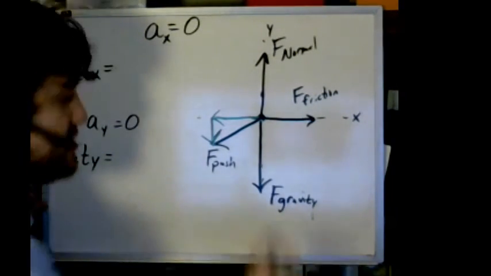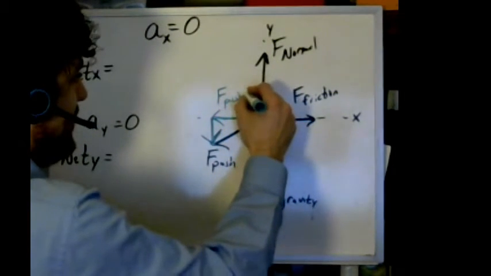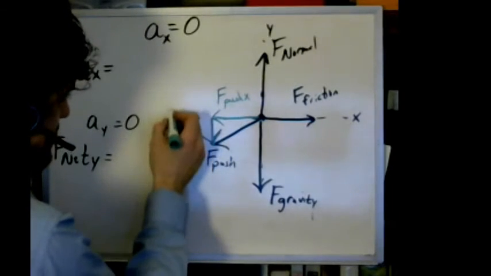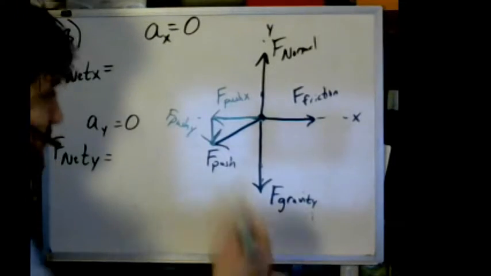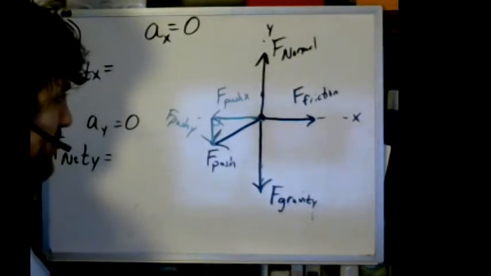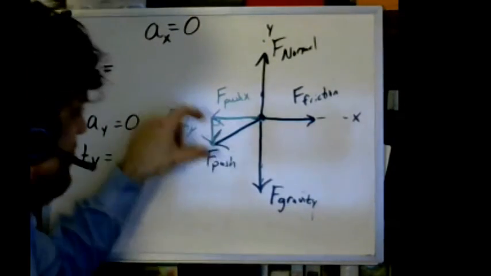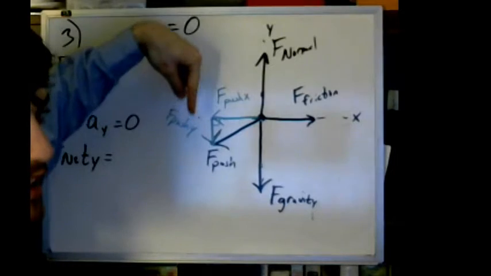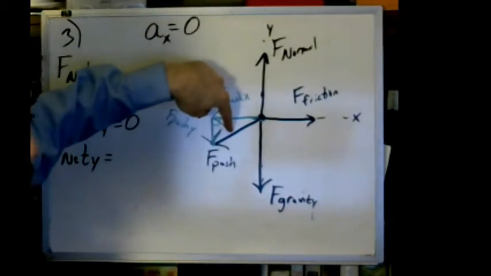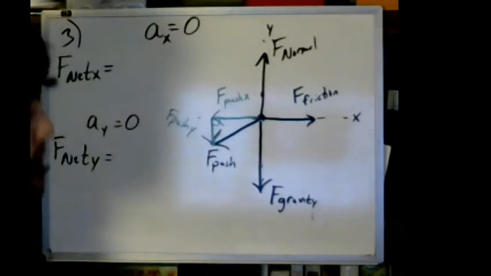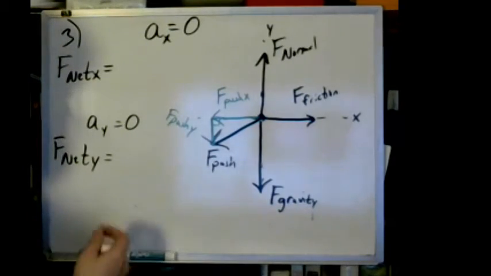We can name these forces. This is the force of the push in the x direction. This is the force of the push in the y direction. And again, we have a right triangle here. This vector represents the strength of the push to the left. This vector represents the strength of the push down. These two together are this single push down and left. We're now able to fill in our equations.